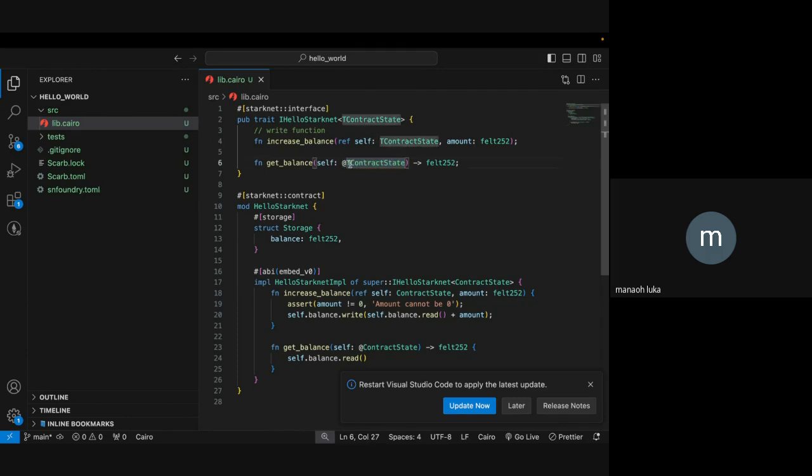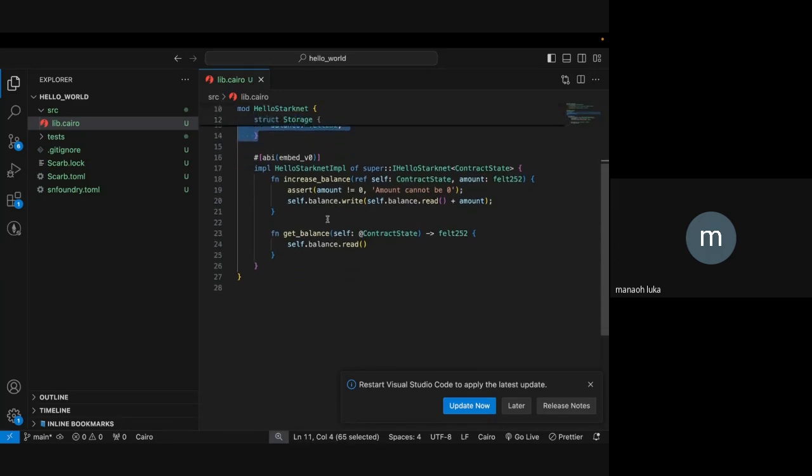So this signifies a snapshot. It's saying, hey, this is just a snapshot at the current time that we want to read the balance. This is the state, and this is the data that we have there. So every read function has to have this, right? So that it knows that it's going to take a snapshot of the state from the storage struct and then manipulate it. So that's just the two.